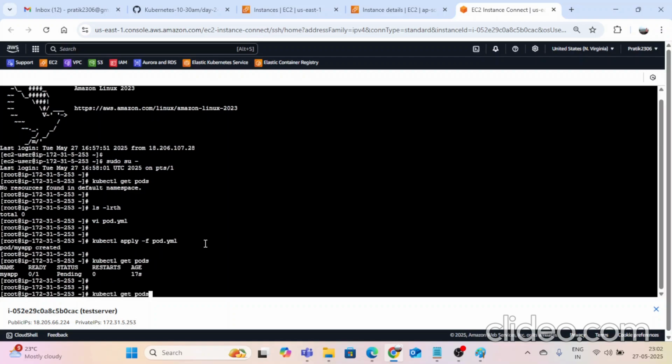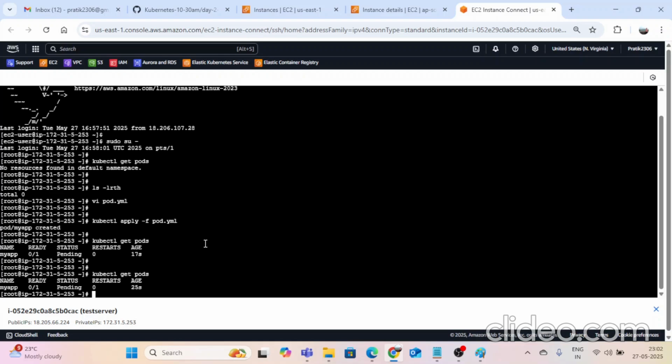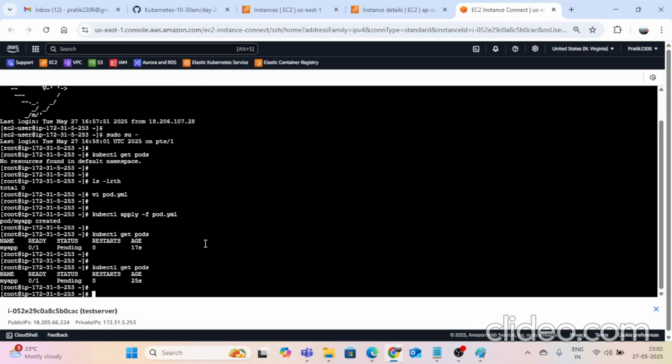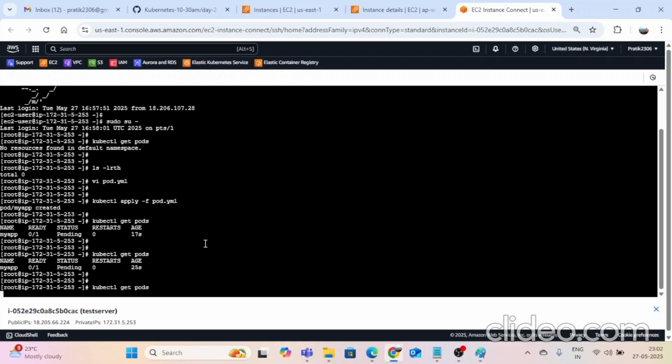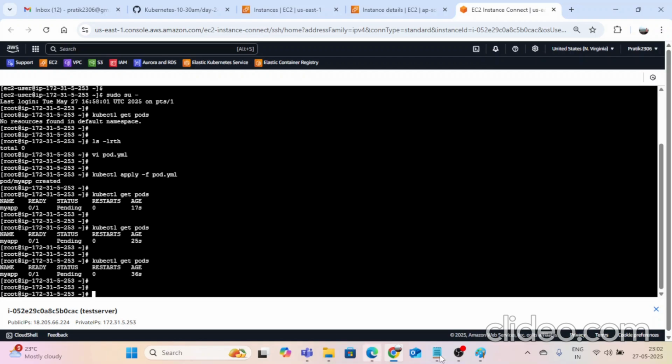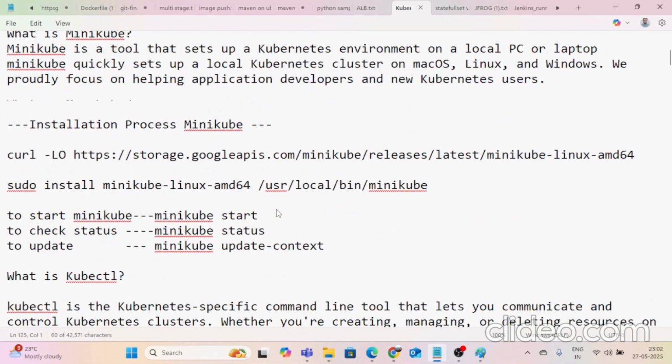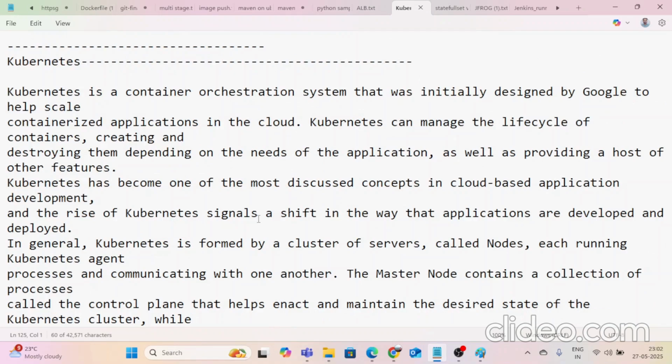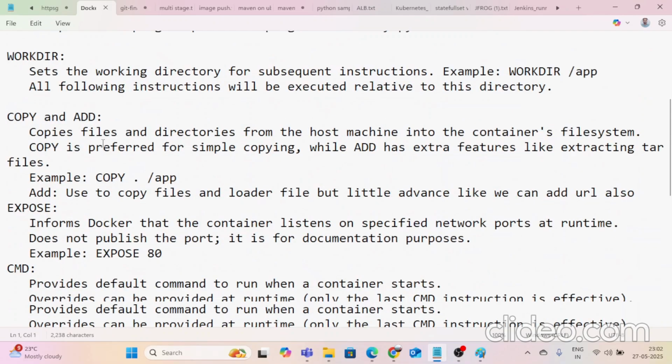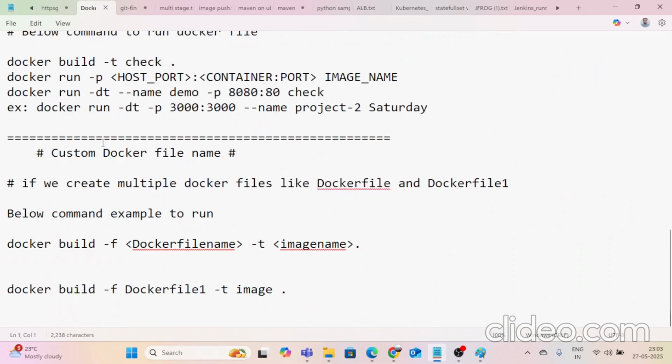It is pending. It should be running. I think Docker is not there, and that is the reason it is pending.